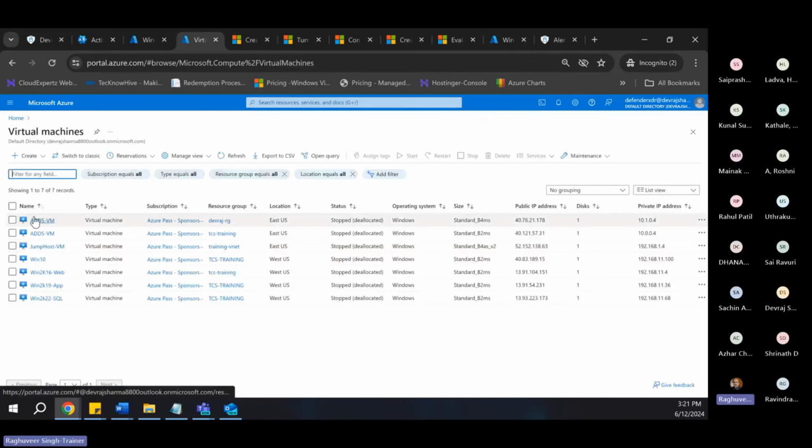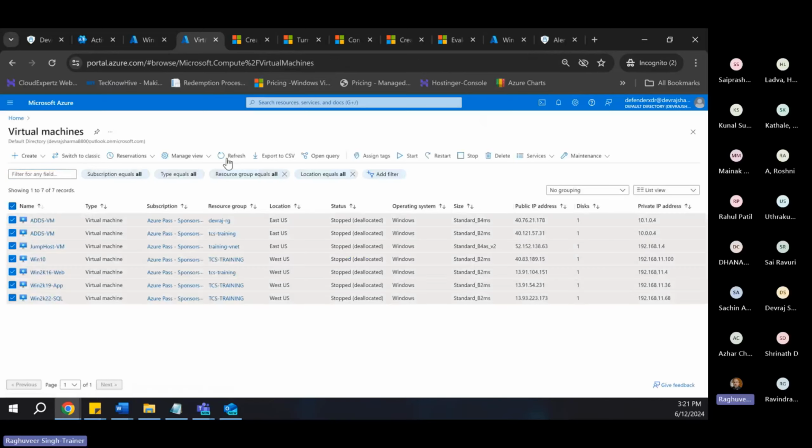So right now you all are in read-only mode. Just try and understand the things that I'm doing. Do not try to configure it. I will give you sufficient time to configure it, and I will also give you guidance on how you want to configure it. So what I'm going to do is turn all the VMs on. I should have turned on a limited number of VMs, but by mistake I have just started all the VMs. Once these VMs are up and running, I'll probably take one client and one server to show you the experience. The experience will remain the same. You can do it on any of the VMs.